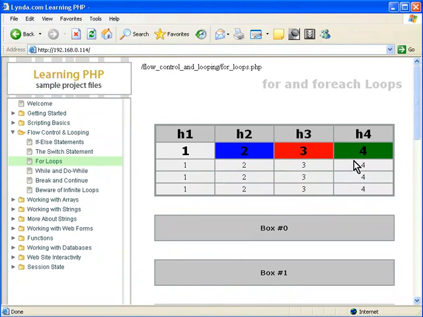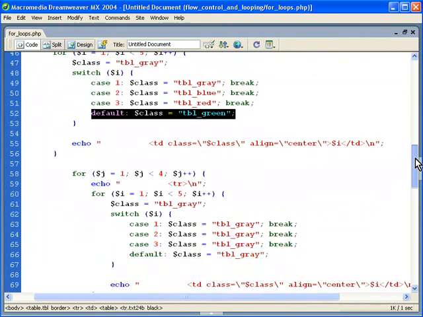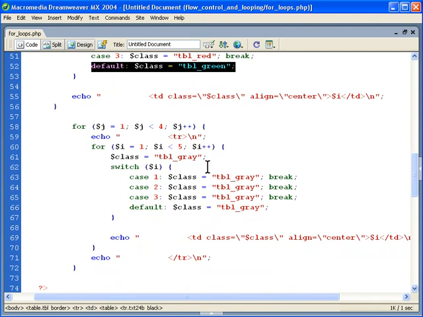That's how you do columns. You can also do rows. So after that first one, now we have J. As long as J is less than 4, and we start J off as 1, then we're going to add 1 to J each time that we execute this loop until J is no longer less than 4.